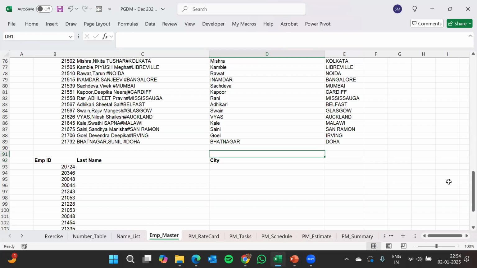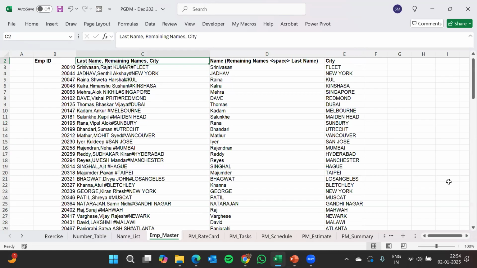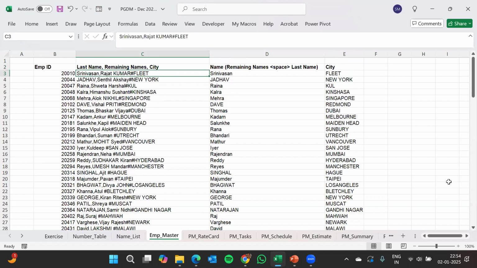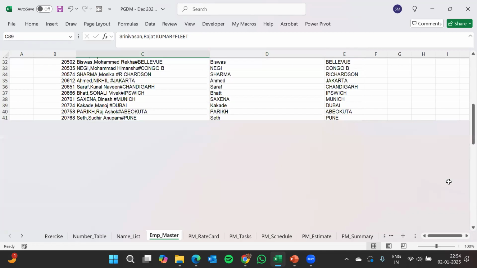What VLOOKUP does is that it allows you to search for a certain thing and bring the details about it. For example, here, the data on the top, in the exercise, we have just broken into name and city. So that's how we have already done it. And now it is time for us to go ahead and bring the details. For each employee ID, there is a last name, the name and the city. Those are details which are available here.